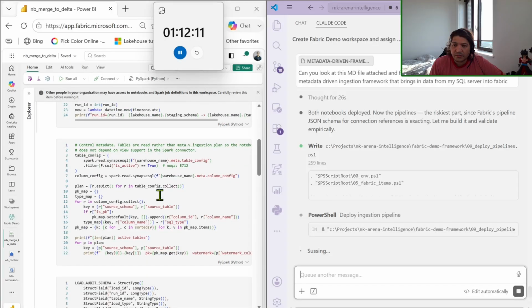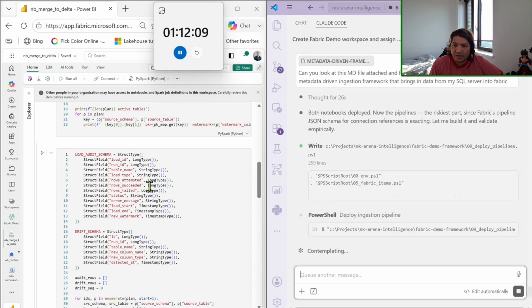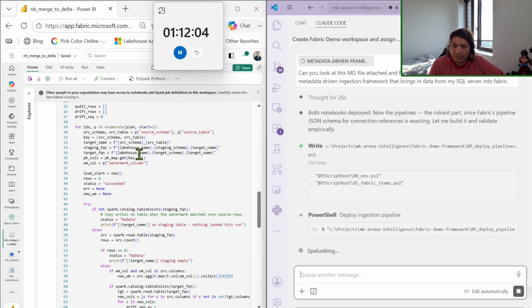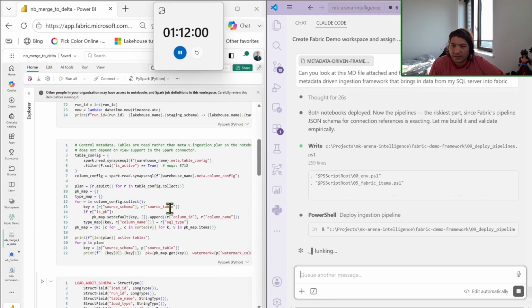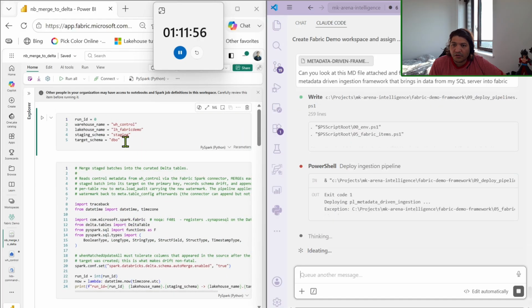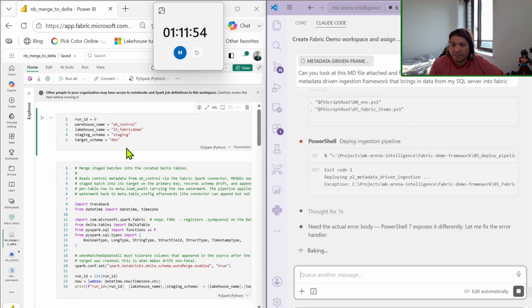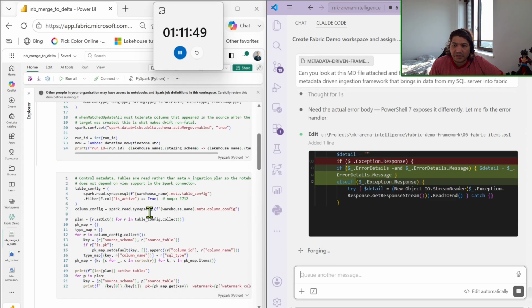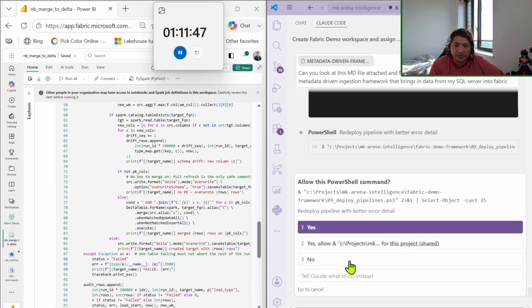So this is perfect, audit schema and everything. It is using parameters wherever it requires, which is good. I guess later on we can take this and bring it from the configuration table as well. So we can do that for parameters. Once this is complete, let's see how it works.